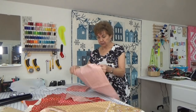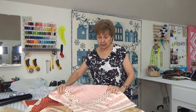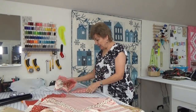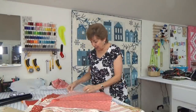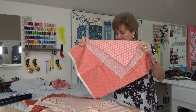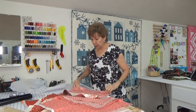Now here's pinks. Oh, beautiful. The fabric is so much prettier in person. It just is. Evandra, are you seeing this? Have you ordered this yet? Yes, we must make everything the same. How about you, Helga? Do you have any of this Sweetheart package? Oh, it's beautiful. Polka dots, oh, I would have bought it just for the polka dots. I love polka dots. These are the softest, most high quality cottons there are out there. They are beautiful. This is gonna be the prettiest quilt.